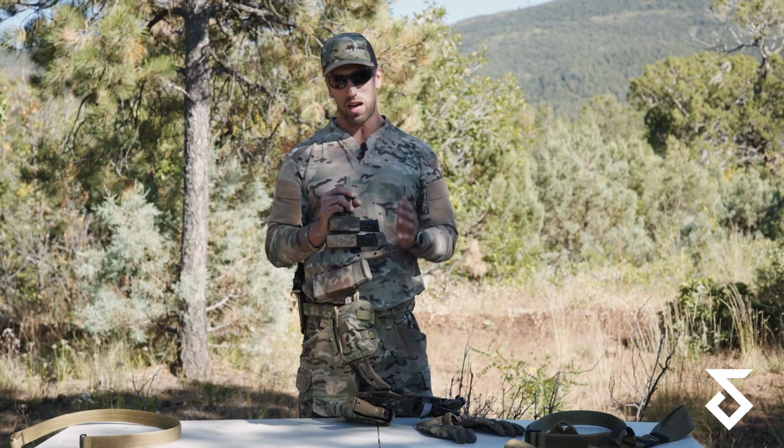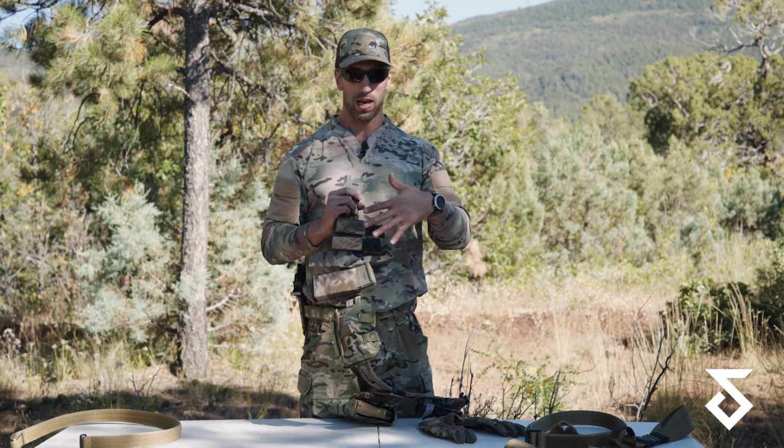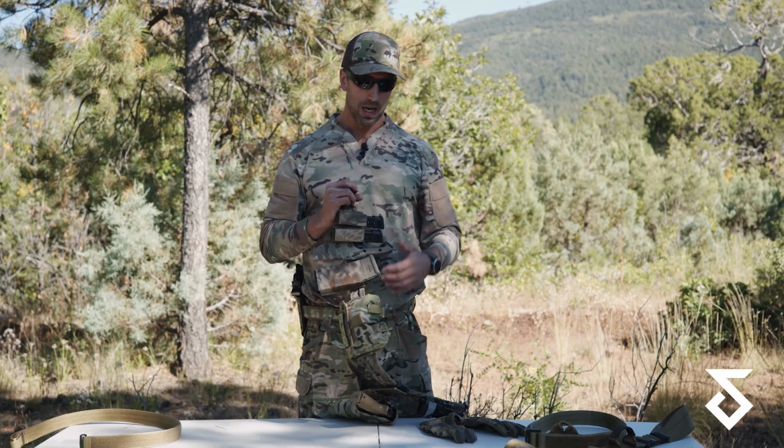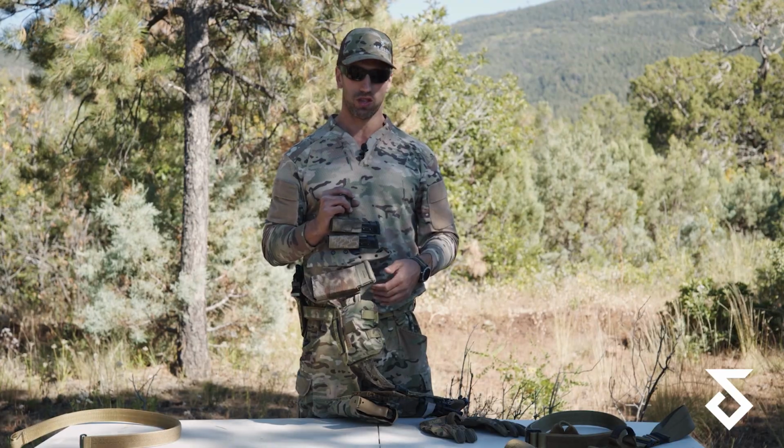But there's other types. I've run flaps for a long time because I liked keeping my gear dry and clean, especially when I was in moon dust. But this is kind of what I have now. It works well for out here. It works out for training. It works out for just a lot of things.